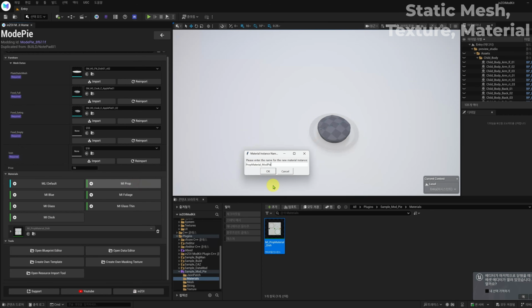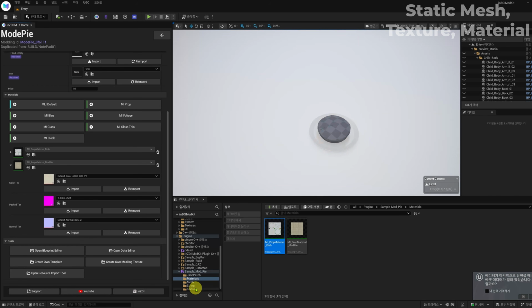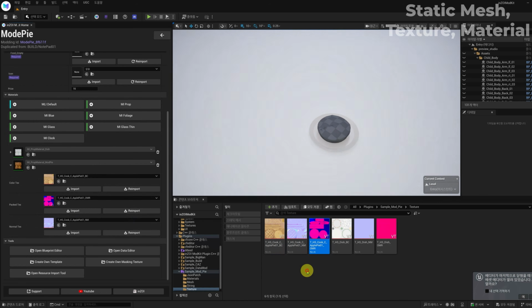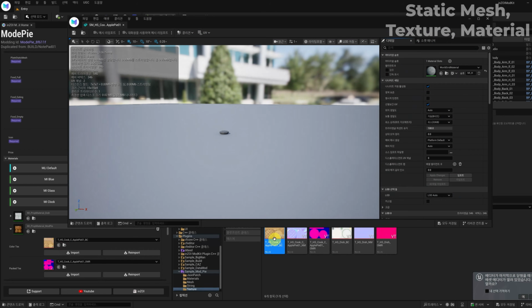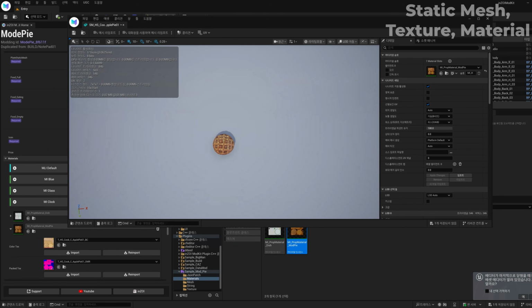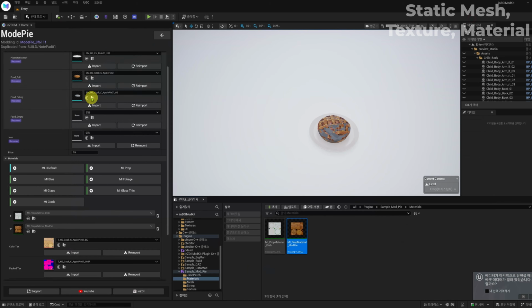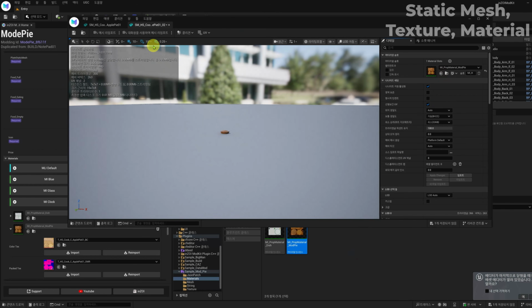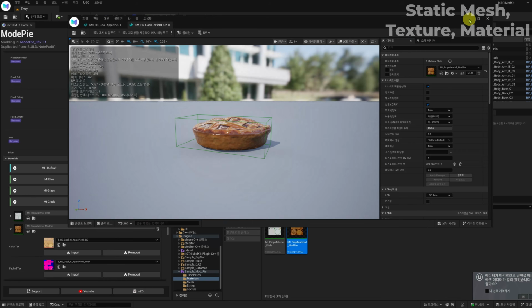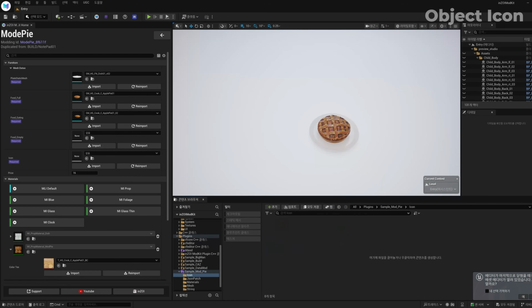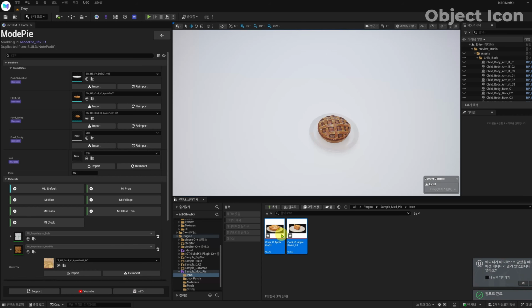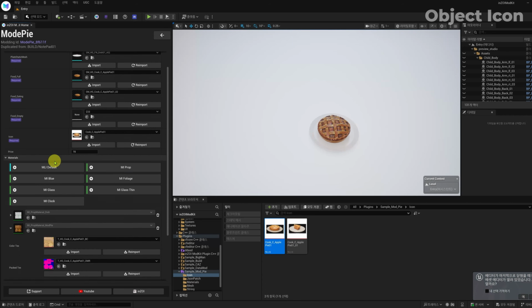Repeat the same process for the food setting mesh and its material instance. Finally, import the icon image and assign it to object icon.